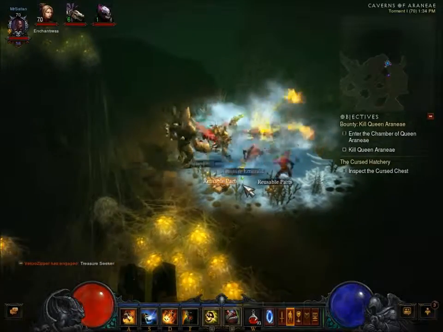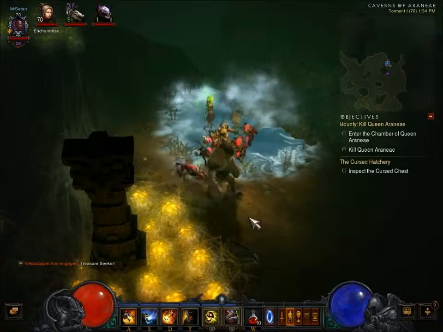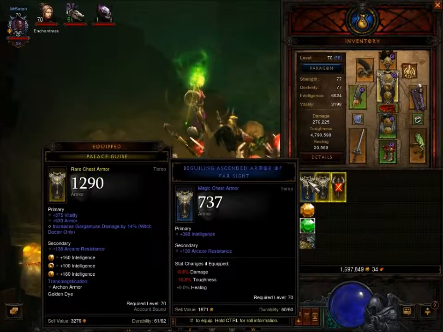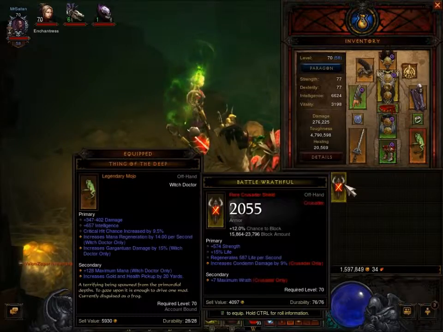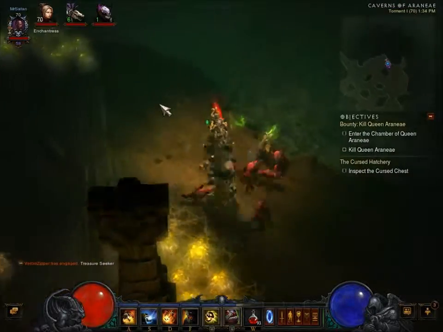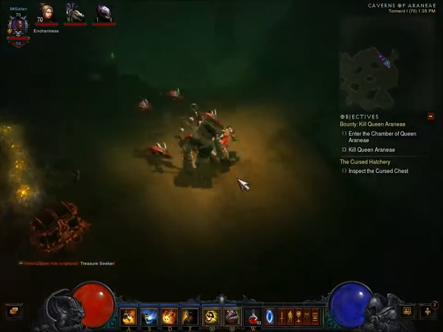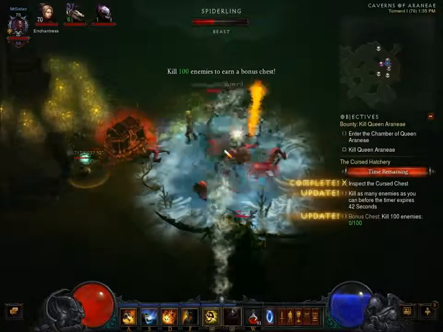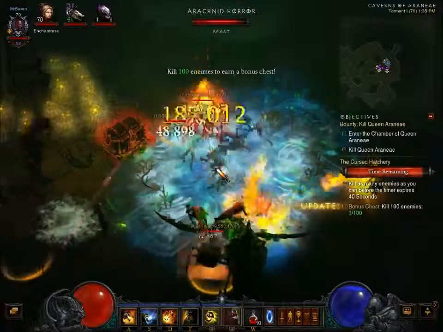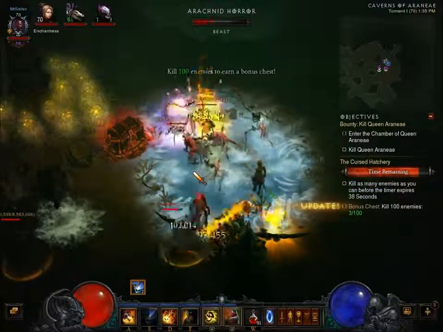As you can see, that was two rare items and all kinds of gems and jewels and a regular item. Grasp of the Dead and Condemn damage for the Crusader. That's okay. I've got my other Crusader with some crafted items, so. And this one is kill 100 enemies, and we get the bonus chest.